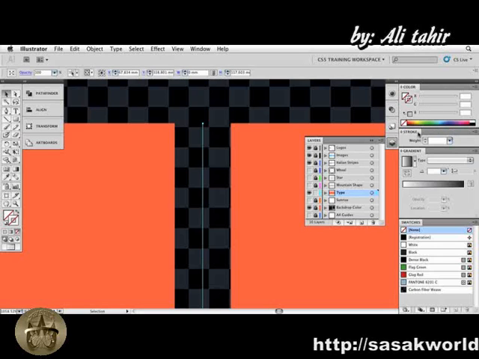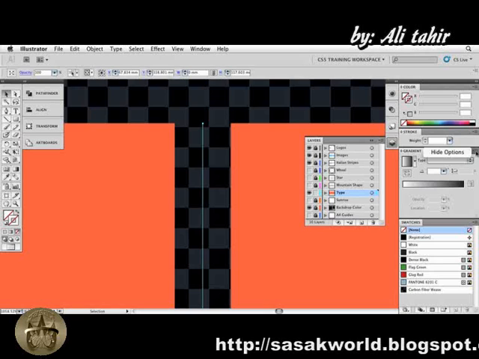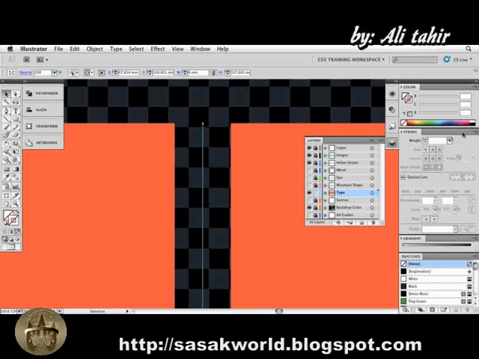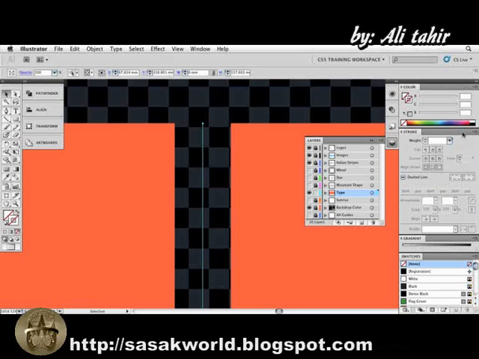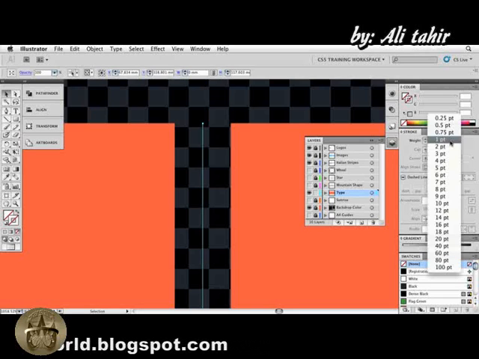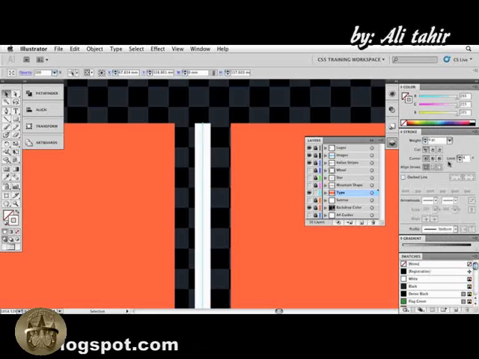Now, like we did with gradient, this has more options than we can actually see. So let's come down to gradient, make sure that we first say hide options, and then let's go to stroke and show our options. Now, if you have a large enough screen, you can have all of these open at any time, but again, we're just being compact here. So what I'm going to do is apply a default stroke at this point, go over to the weight, and let's say apply a 4-point stroke.